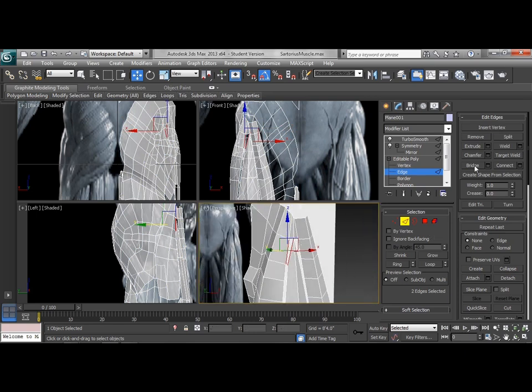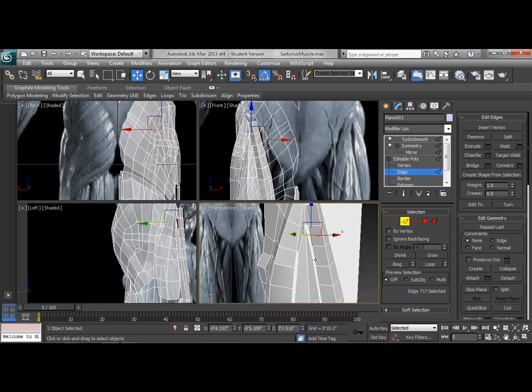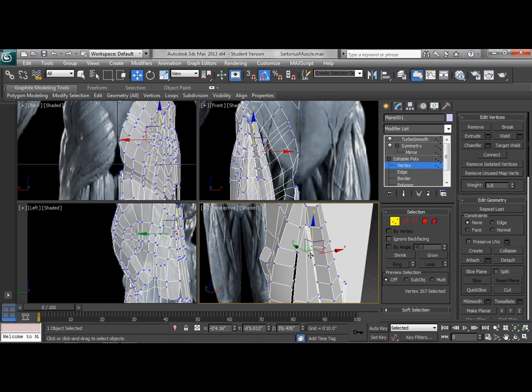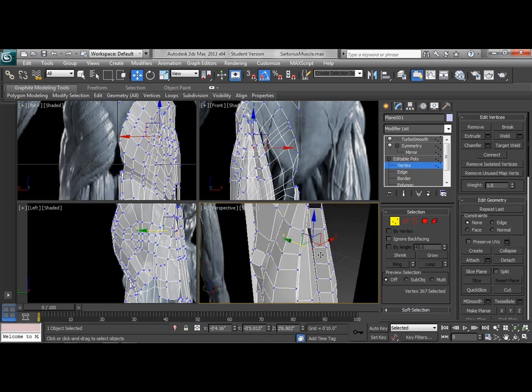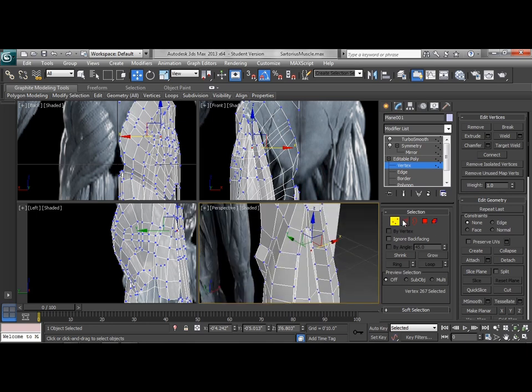So we're going to use a bridge again. So we can bridge there. Let's undo that. My bridge has two segments set. So we're going to remove that and OK it. Now let's look and see how big the other edge is here. And that's not too bad, but I can grab this vertex and we'll move it up a bit to help get this edge and this edge to bridge a little bit more nicely.